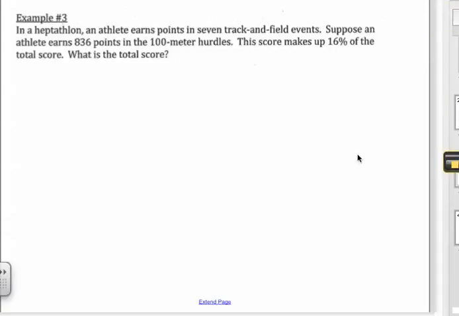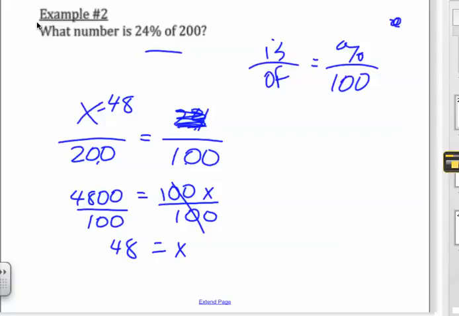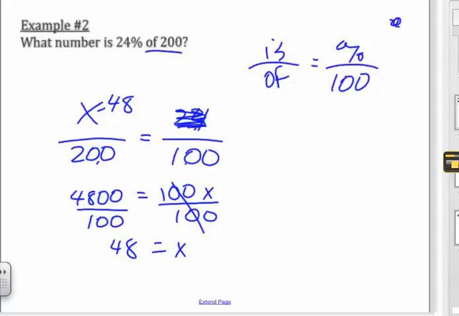Okay, guys, example number 3. Now, the first two examples that we were doing were really simple. We just plug them into the proportion, cross multiply, divide, we're done. It's that easy. What we have to be able to do is take a word problem or a problem in general and state a question just like we had in 1 or 2. We want to be able to whittle it down and make it a very simple question like this.